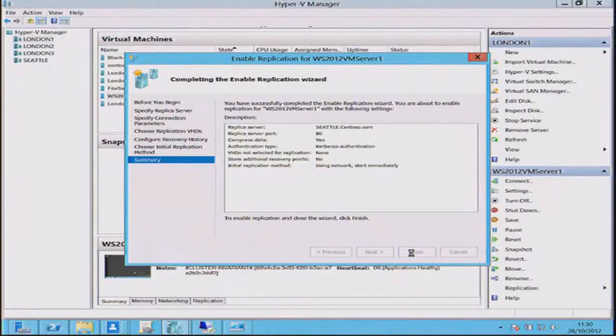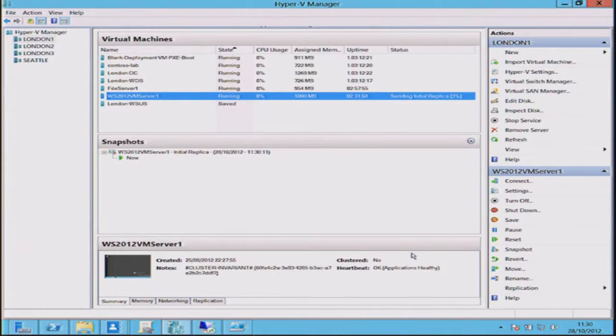We can also decide to start replication at a specific time, because our users inside our organisation might be using the internet. So we might want to share that connection with our normal internal users, hence we would specify a particular out of hours time to start the replication. We won't do that, we'll say next and click finish to immediately start replicating that virtual machine over to our Seattle server. Now, in our case, we've connected that via quite a big piece of cable, a gigabit connection, because it's going to make things run faster in our demo environment.